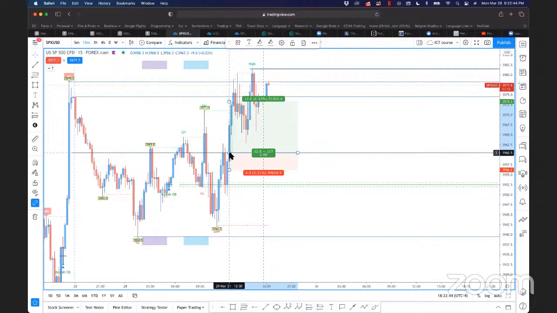And let's say it keeps going, it gets to this high. As soon as it gets to that high, I'm at break even or slightly in profit, or depending on how it's moving, I'm at TP1 already. So that way, if anything goes against me on this trade, I don't take a loss. It's not so much important to think about if I win or I win big, but more so that I don't lose.